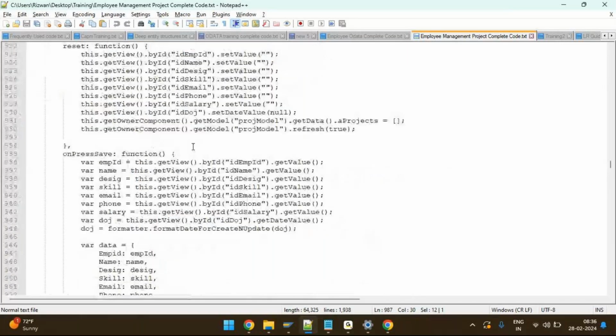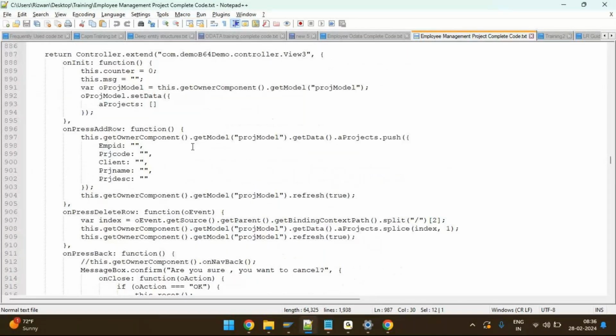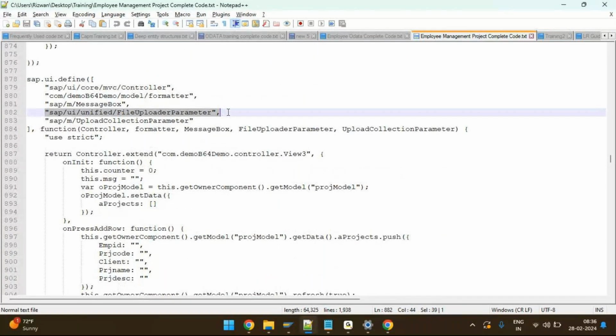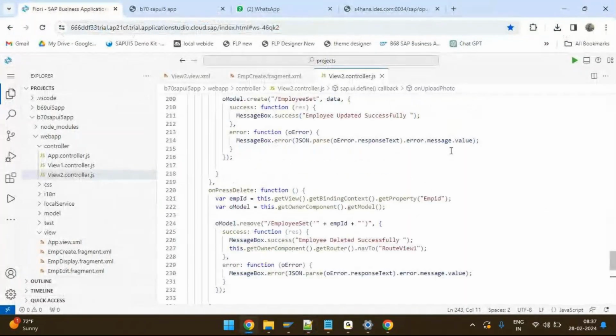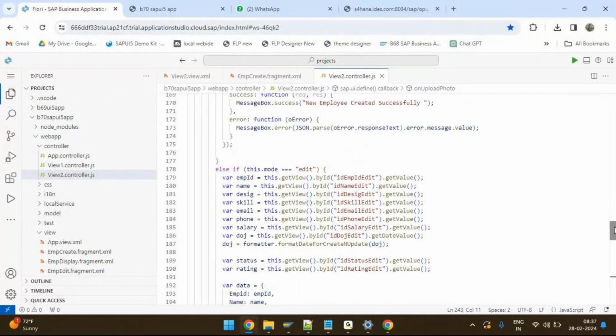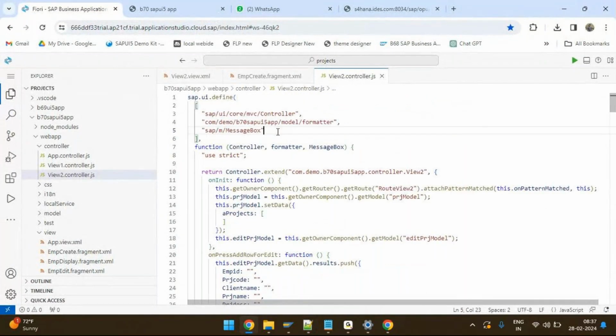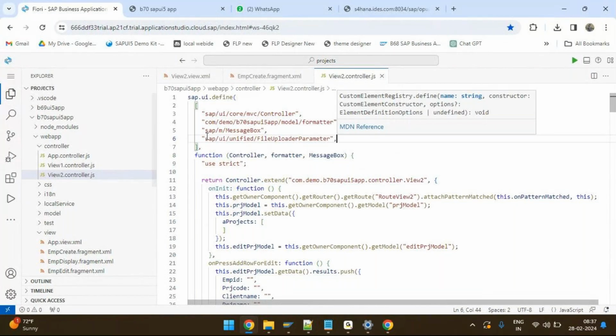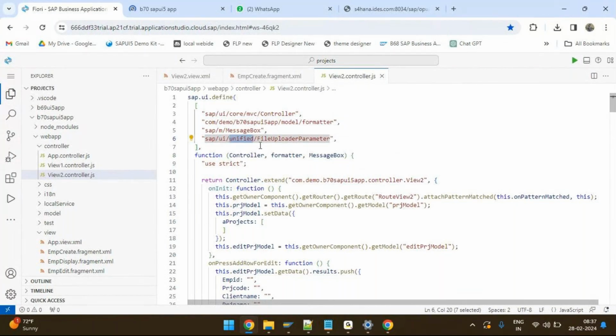So here, first we need to add file uploader parameter library. So you will understand why I'm adding this library. We need to add sap.ui.unified.fileUploaderParameter. Using this library, we are going to construct a file uploader parameter.